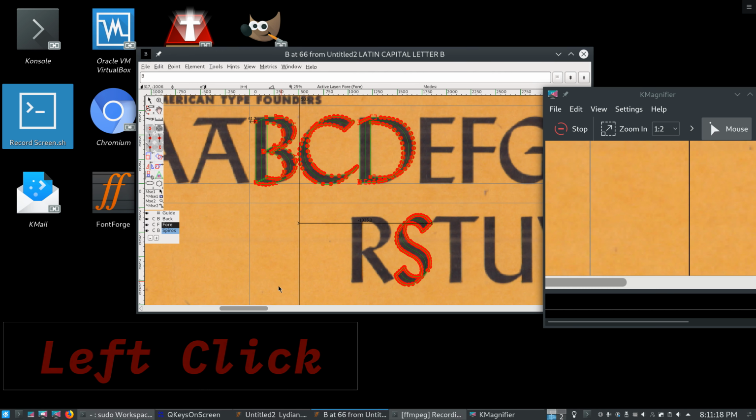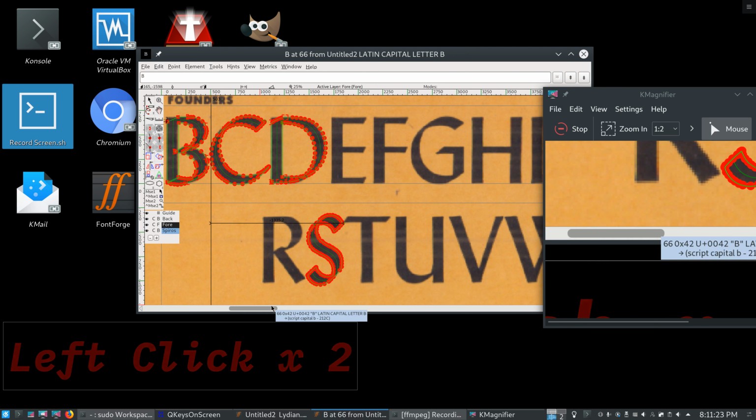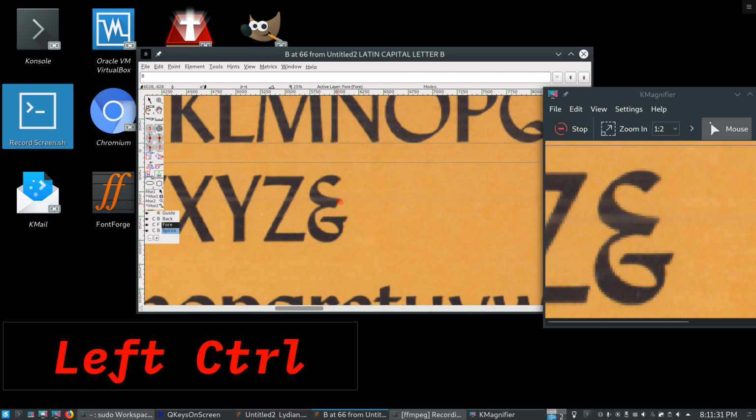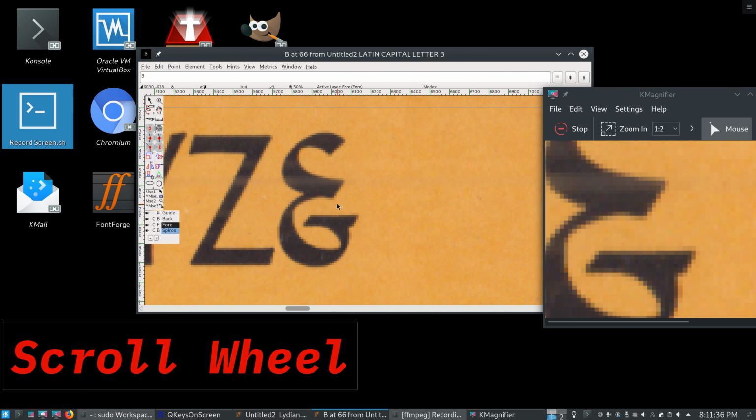But you can see it's actually a quite good result, and very close to the original. And if I was using the traditional stroker, it would be fine. You know, and I might even fire it up at the end here and show that. Probably not, though. Alright, so let's draw the ampersand.